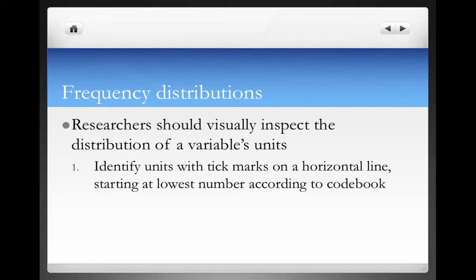Okay, so what we want to do is think about, horizontally, the different values that a given variable can take on. If you think about something like age, we have 0 to a few people that are older than 100. So we would start at the left and then essentially have a different tick mark for those different categories that we're looking at. If we're looking at something that is a binary dummy variable, it's going to have 2 categories. If we're looking at something like age, and we want to look at each individual year, then we could have 100 some categories.